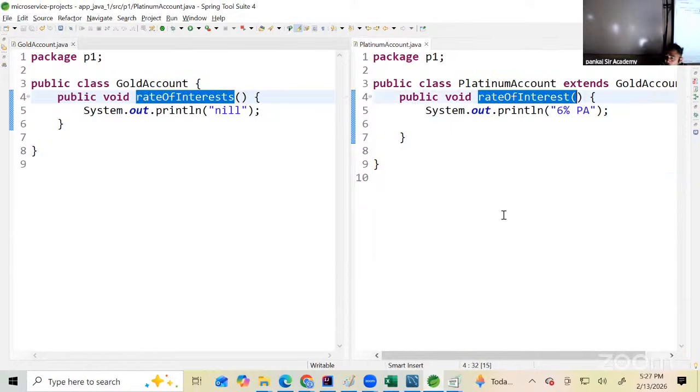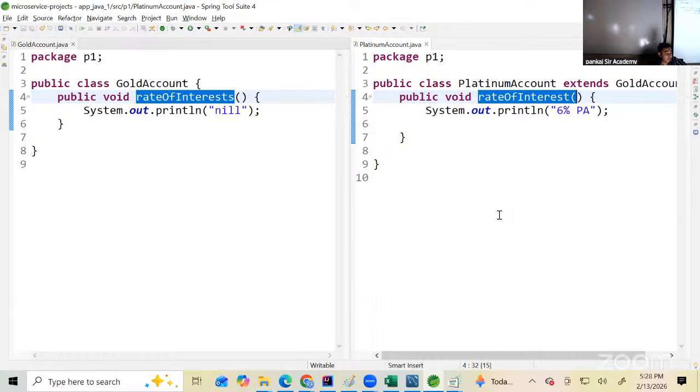But you see any error? There's no error, which means if by mistake you give your method name wrong or method return type wrong, you're not able to see any error, and you will now think overriding is happening. So they wanted to address this issue, and that is where, for the first time in Java version 5, they came up with a concept called annotations.